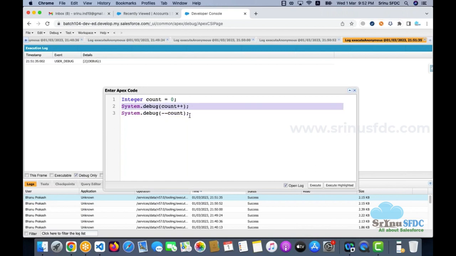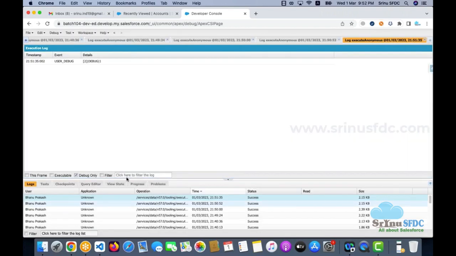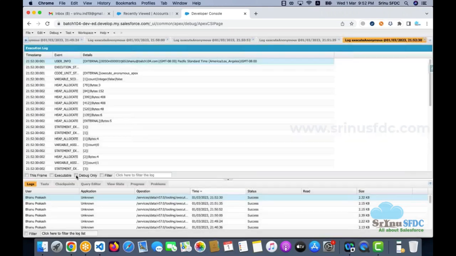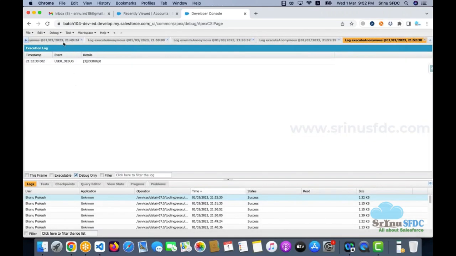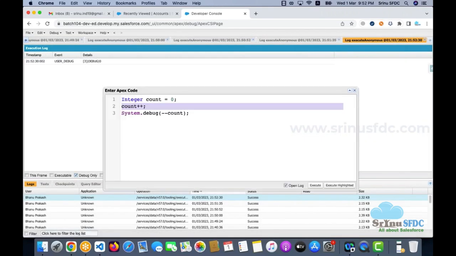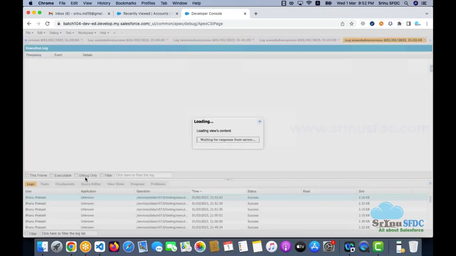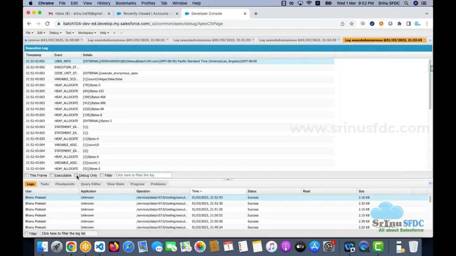Maybe to avoid that confusion, here it should be 0, and it becomes 1, and again that is decremented. You'll see the value as 0. I'm removing this one. Execute, and you'll see minus 1.